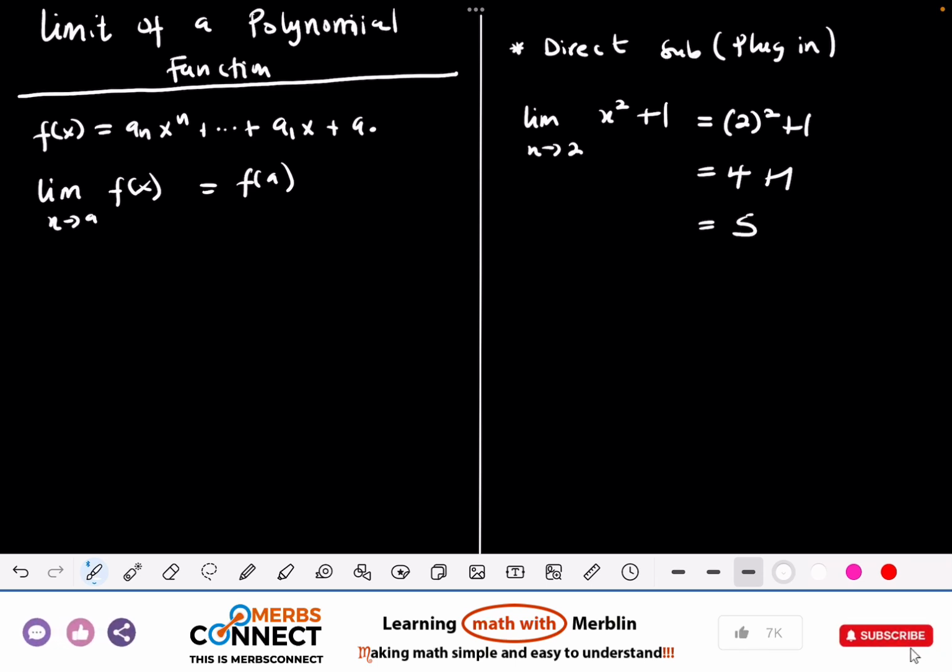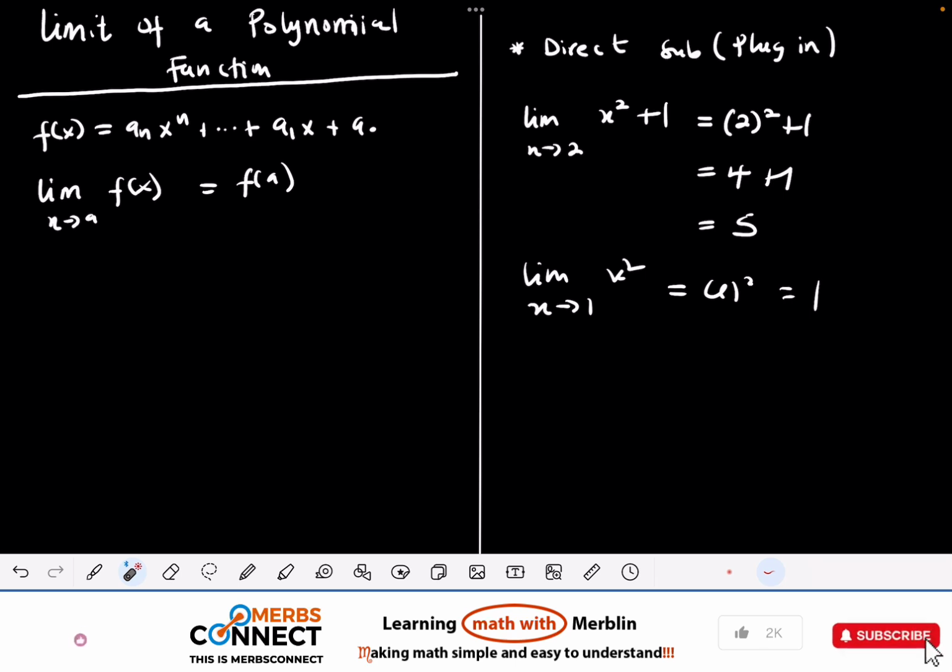Very simple. Now let's look at the example that we took when we introduced limits. We said the limit as x approaches 1 of x squared. What did we get? We had 1. We can see that this is a quadratic function and it's a polynomial function. So we just plug in the 1 and we get 1. And we saw that when we were introducing the limit, we picked some values close to 1, and we said the function f of x was getting close to 1. So the limit is 1. And this is a very simple way of getting used to the function.